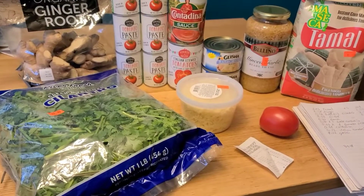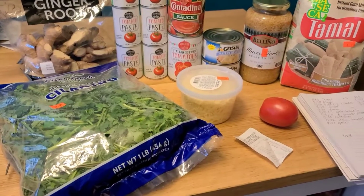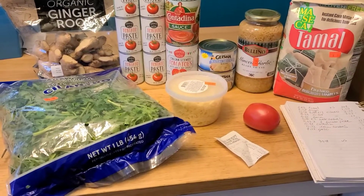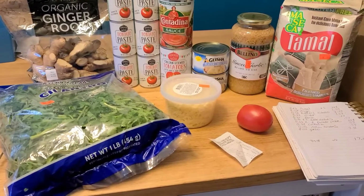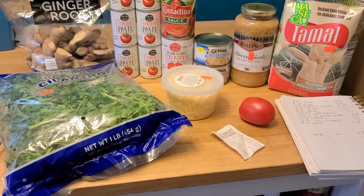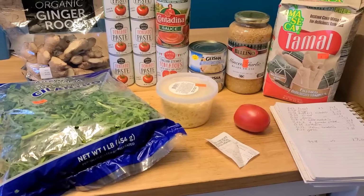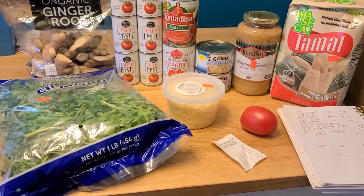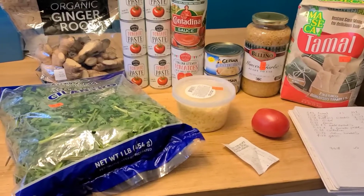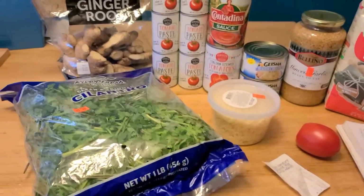This is what I ended up buying at the salvage store today, and I wanted to do a bit of an experiment. I went ahead and tallied up what everything cost me, what I actually paid out of pocket at the store, and then I went on to Walmart.com. I figured that's the cheapest, most available place that people buy groceries from, and figured out how much this would have cost from Walmart. And when I did that, I picked literally the cheapest brands available. So if I could get Great Value from my math, I did it just to make it balance out, since most of these brands, except for the Masa, are kind of weird off brands.